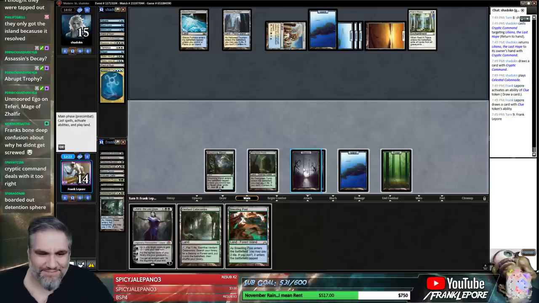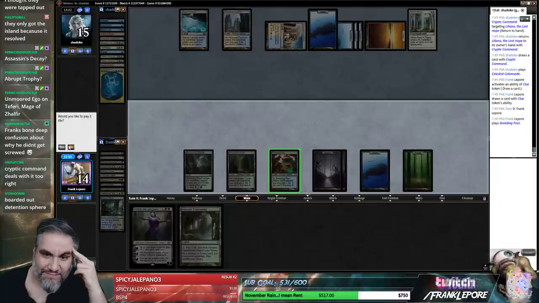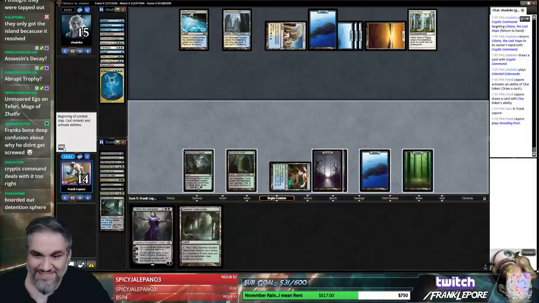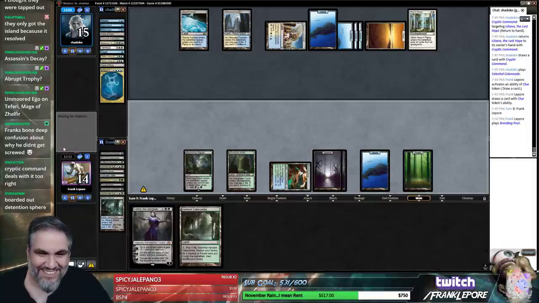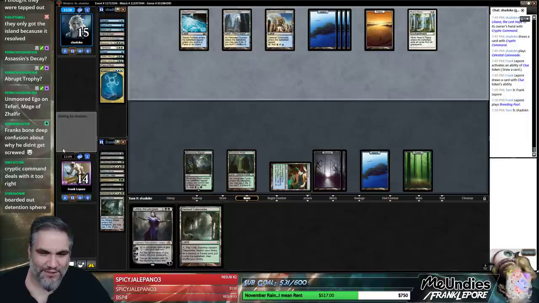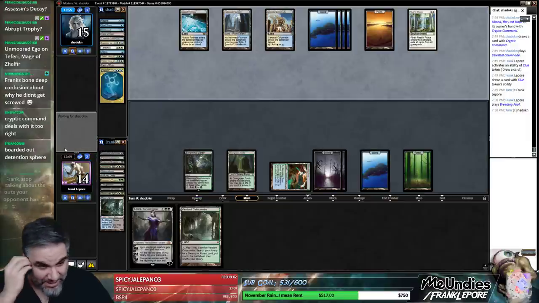We draw two lands. Phenomenal. That's unbelievable. Oh boy. Cryptic Command into an answer for the Liliana. So even if we just replay it, it's just okay, well.